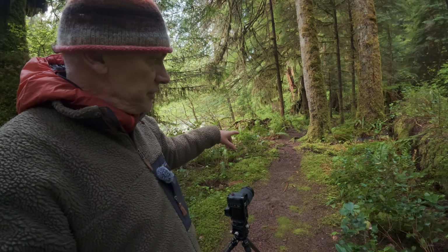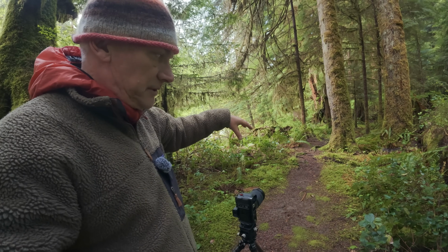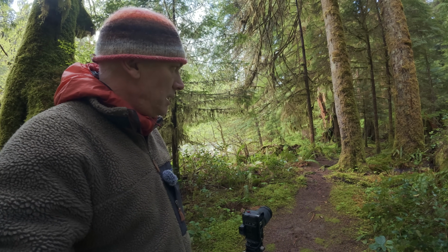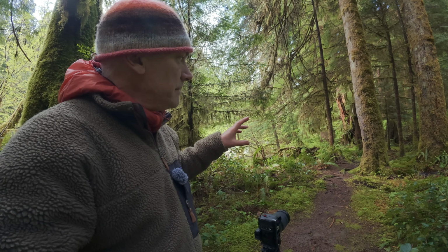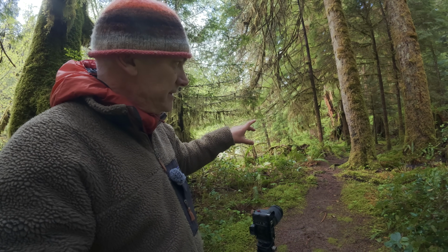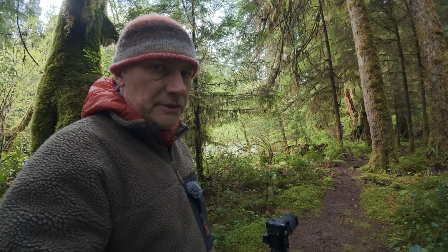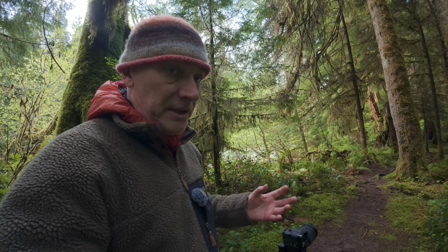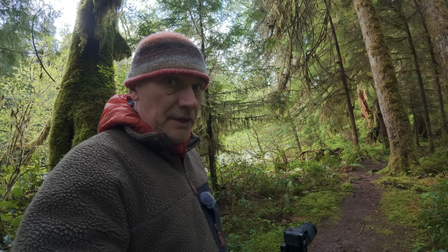I have included a bit of the trail, but I've got down low so that I'm shooting across and not down on it, because I don't want to emphasize it too much. I haven't tried a polarizer yet, but I'll probably put on a case polarizer. There is quite a bit of glare in there, but at the same time it is very saturated because it's spring. The greens are just really intense, and of course if you put a polarizer on, it just intensifies them even more. But well, let's see how it turns out.